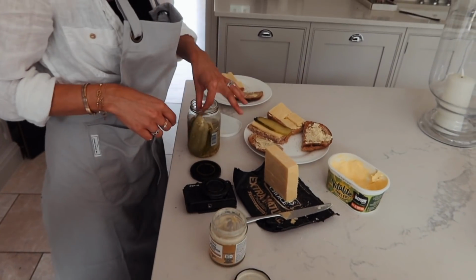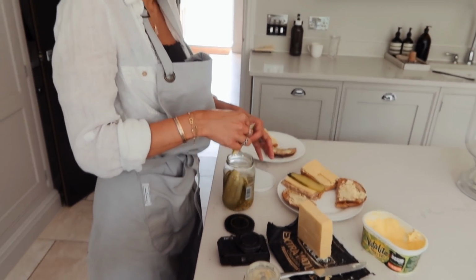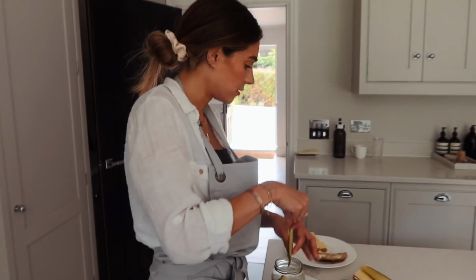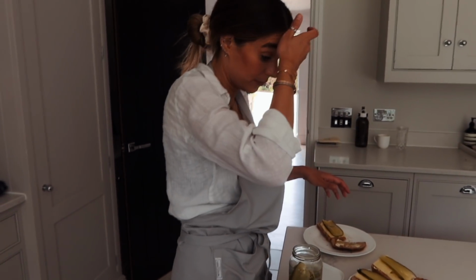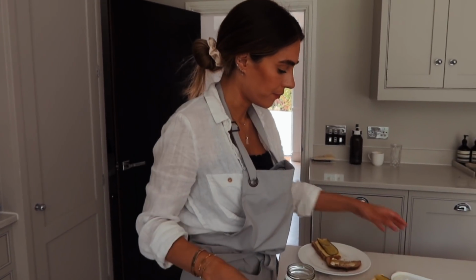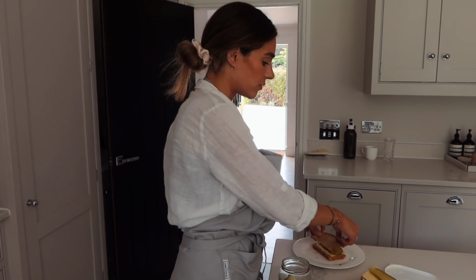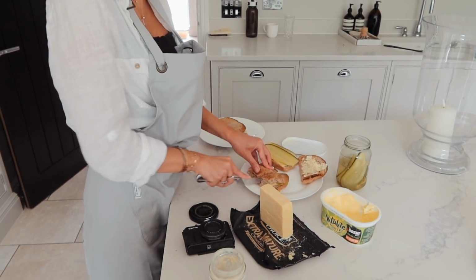You having a gherkin? Some people don't like gherkins. That's really strange, isn't it? Very bizarre. If you don't like gherkins, who even are you? I was once told never trust somebody that doesn't like a gherkin. So on half of one of the sandwiches, you're going to have to put your own horseradish because it's just a little one. A halfy.